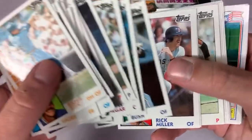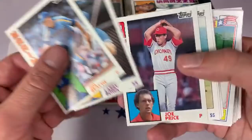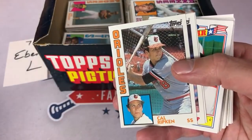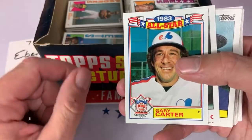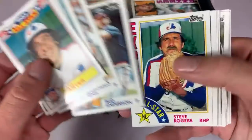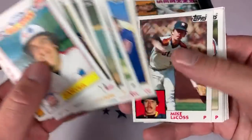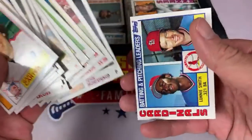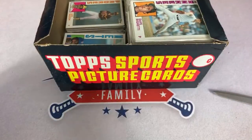We have Bill Doran. The cards look amazing — lots of nice sharp corners coming out of this box for sure. Pete Vuckovich, Cal Ripken Jr. — nice Hall of Famer. I was so impressed with the last box from this seller that I wanted to get another one. Gary Carter, Hall of Famer. I think we've already seen this same exact pack sequence in another rack. There's Dawson, we should have Mike Schmidt coming up — yep, there he is. See how predictable that is? That's what you have to watch out for with rack packs. If you see a desirable rack pack on eBay, like a 1977 Topps rack pack where you want to go for Andre Dawson, I probably wouldn't — too afraid the card has been pulled.